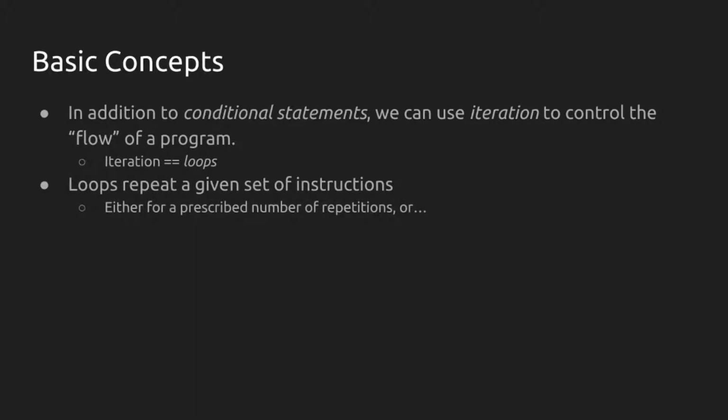And we can either do that for a prescribed number of repetitions, say do this 10 times, or we can do that until a condition is no longer satisfied. Notice that we use the word condition there, so we have a test, just like conditional statements have a test, that evaluates to true or false. And when that statement evaluates to false, the loop will stop. And there's a reason why we have both. We'll get into the decision tree of how to decide which loop to use when.